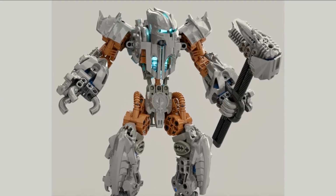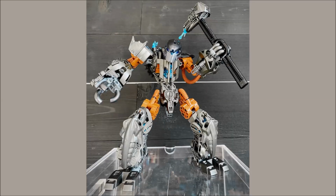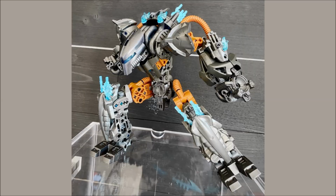So I've been showing you some images of this MOC, digitally rendered and all that, but this has also been built in person, which is great. I feel like that's kind of a first. Most of the time when I cover MOCs that have been built online in that sense, they aren't really brought into the physical world, so really nice to see that. There is a difference with the mask. I also like this head design. I think this mask actually fits the character a little bit better. There's something about the angled face here that I think just works nicely with the rest of the character.